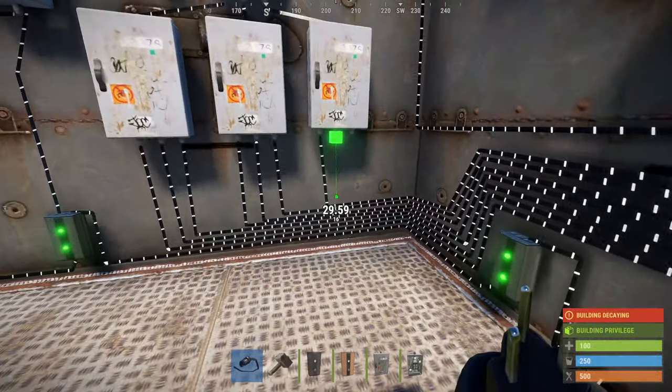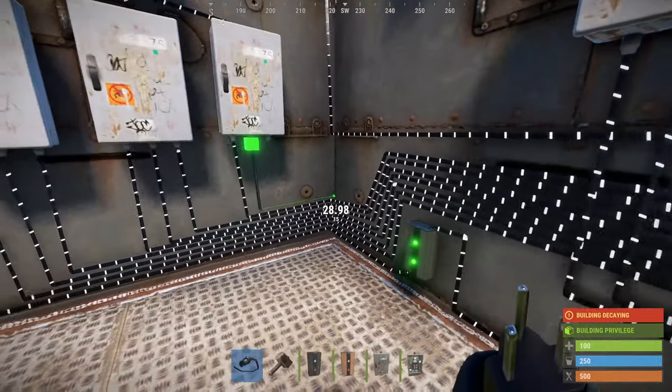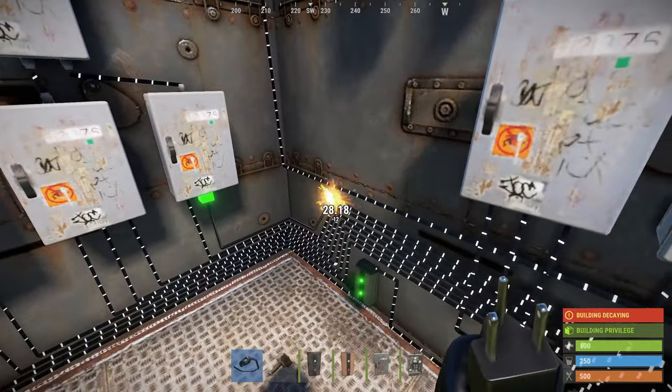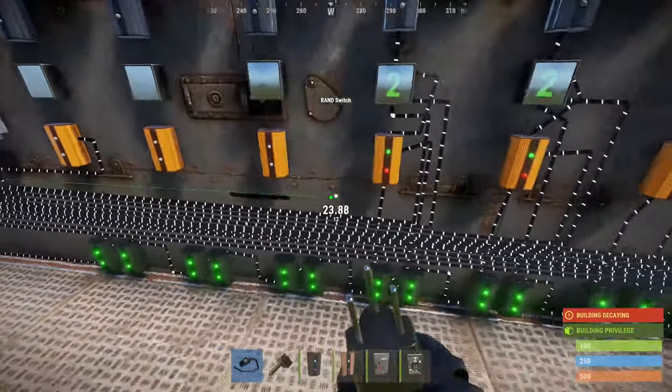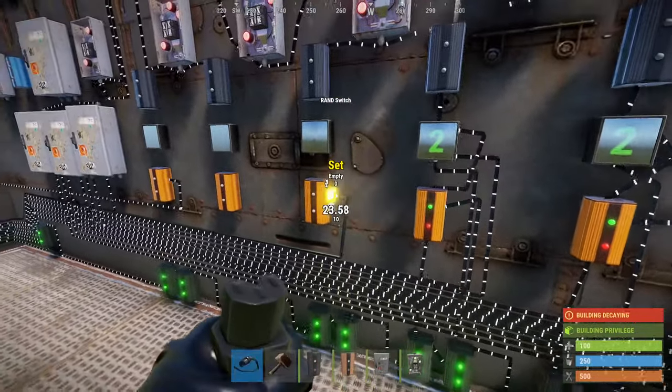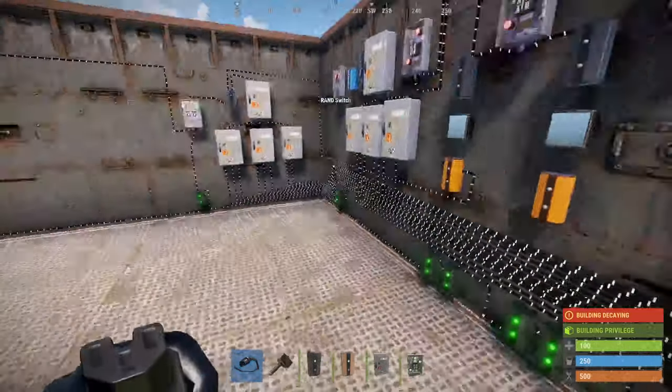So I'm going to go ahead and follow suit with these next wires here. Again, they're going to the set option on the ring switches. So you'll see it on the side here, set.